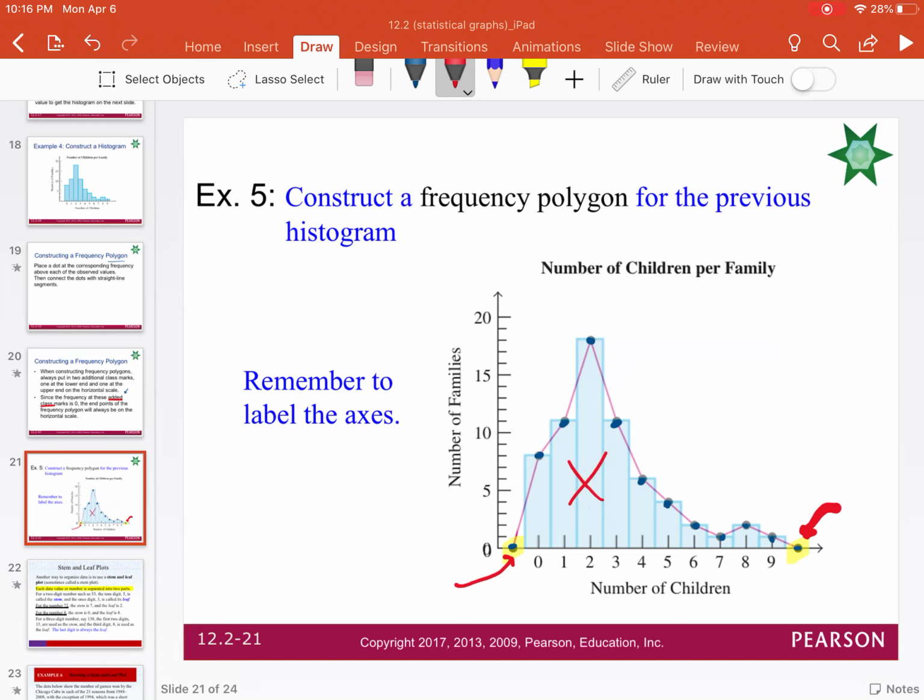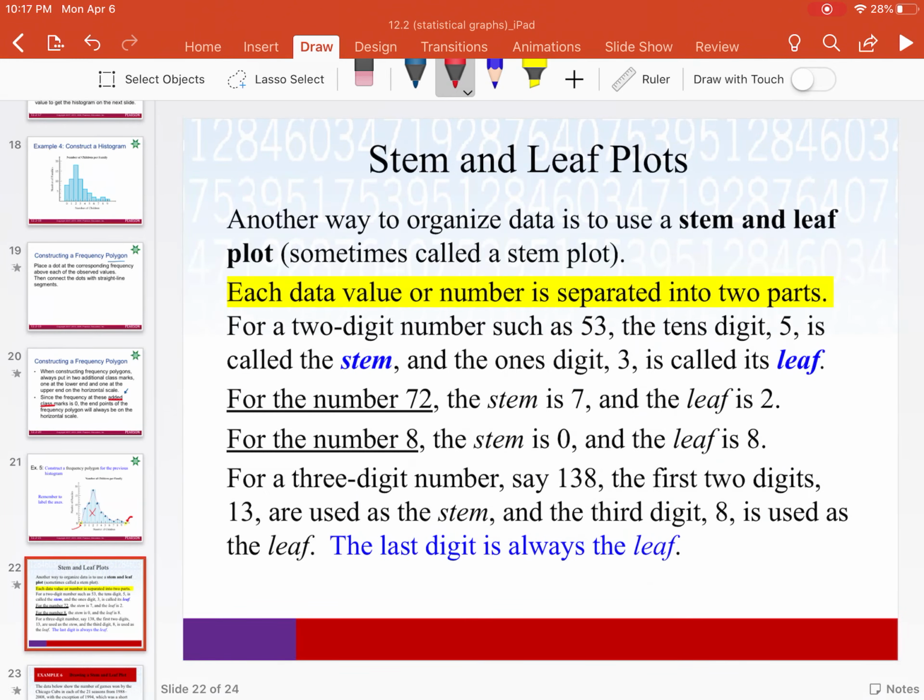does it look like maybe something you'd see on Wall Street, like a stock ticker, or something tracking the weather, like temperature for the day? Yeah, something like that. That's where you might see those. It's tracking maybe customer service data, likes and dislikes, all kinds of things. But take away the bars and you have what's called a grouped frequency or a frequency polygon. Okay? All right. Last one.